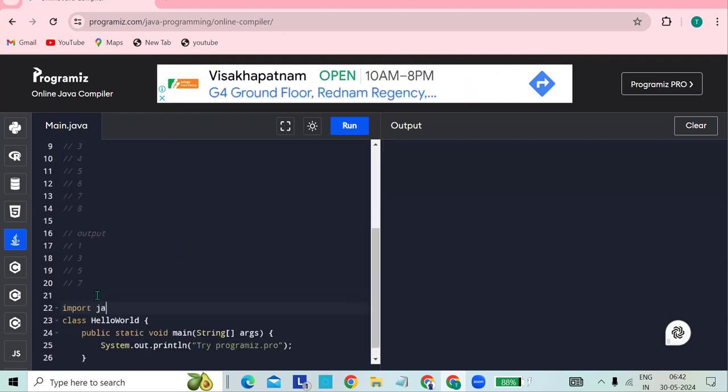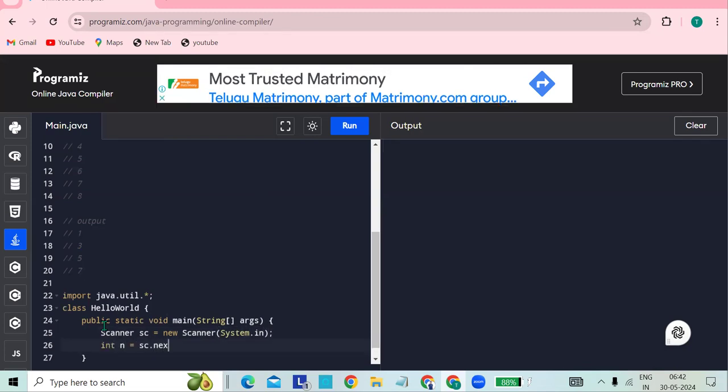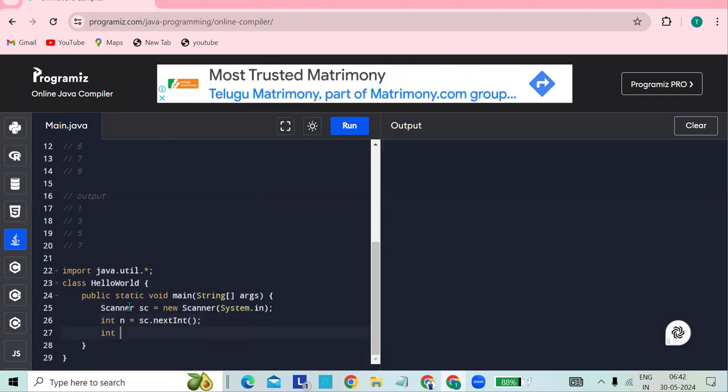So import java.util.*, and after that Scanner sc is equal to new Scanner(System.in) and int n is equal to sc.nextInt(), and after that you have to take an array.